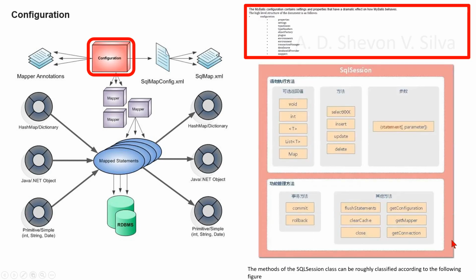Here you can see the methods of the SQL session class. Methods of the SQL session class can be roughly classified according to the following figure here. The SQL session responsibilities. The main Java interface of MyBatis is SQL session. It contains all the methods for executing statements, obtaining mappers, and managing transactions.